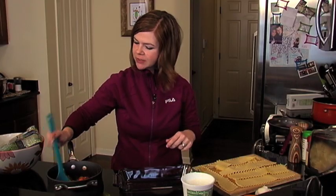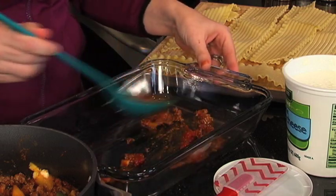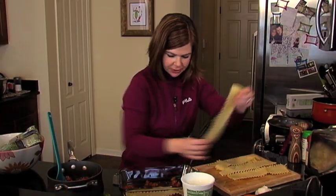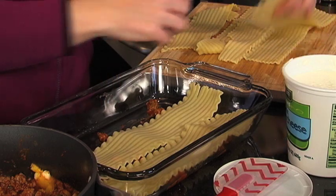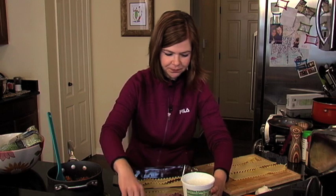First, I like to go ahead and just put a little bit of sauce down in the pan before I put the noodle down, just to kind of avoid it sticking. Depending on the pan size, it looks like we're gonna go with 3 noodles in this pan down for each layer.